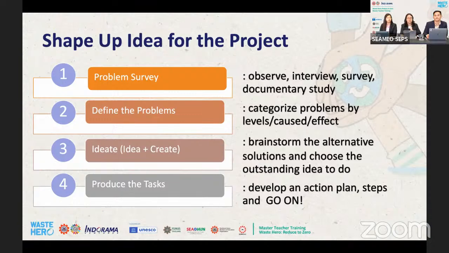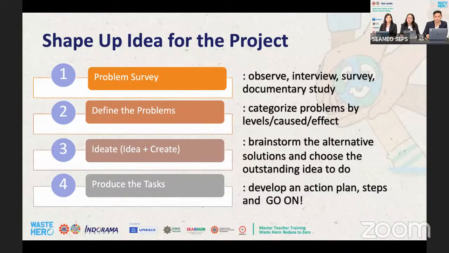And the third one is ideate. Ideate is from idea and create. They have to think quickly and freely about the solution without judging or stopping any impossible idea. In this step, we as teachers should monitor what our students do and what they think, with no need to stop them or correct the solution. Is it the correct one or not? Just let them think by themselves and facilitate them to share it.